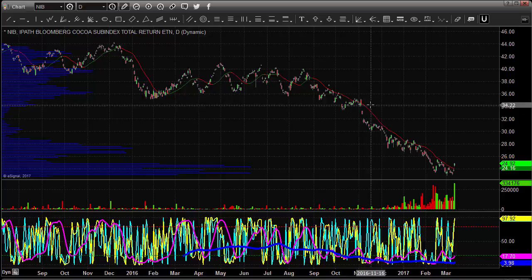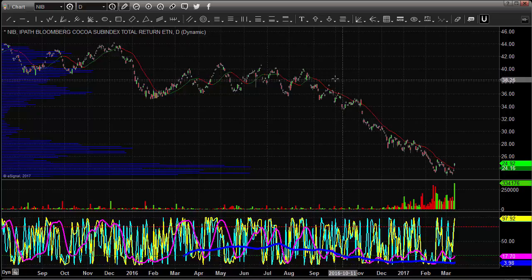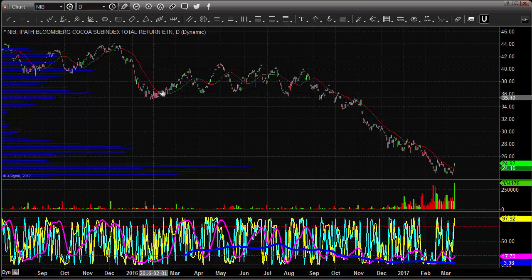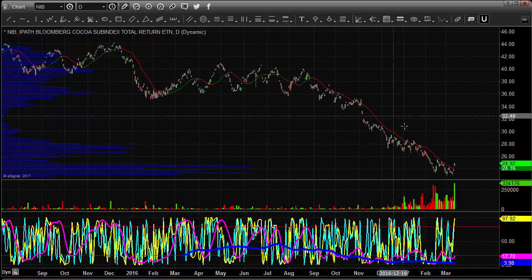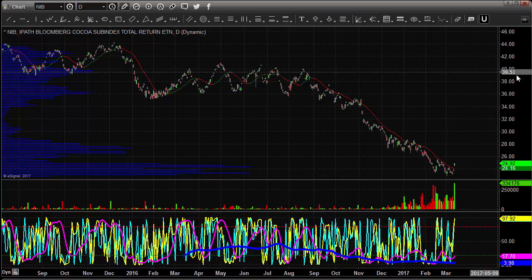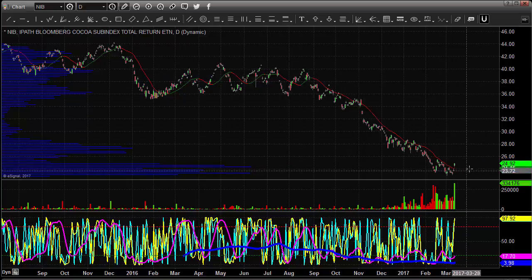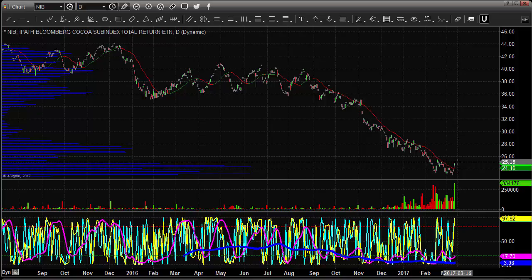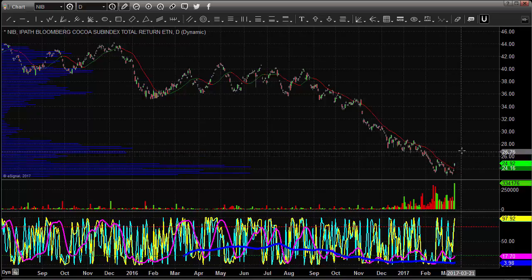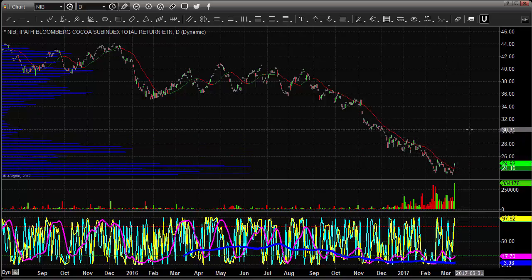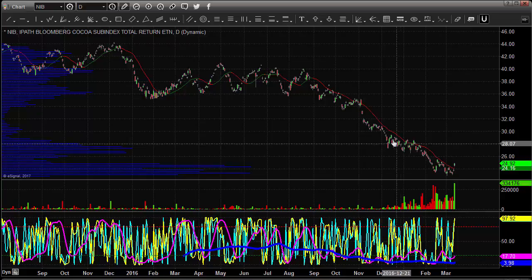And that would be the first level, and then potentially, obviously, it could form a large basing pattern and come back up and trade along this 36 to this 40 range, where there's this huge sideways action in here. It could come up and make a big handle or cup and handle formation eventually, but that's a long ways away from where we're at. Right now we're looking for some traction and for this to have a real strong short covering rally and see this rip all the way to the upside to the 29.30 area and see where it goes from there.